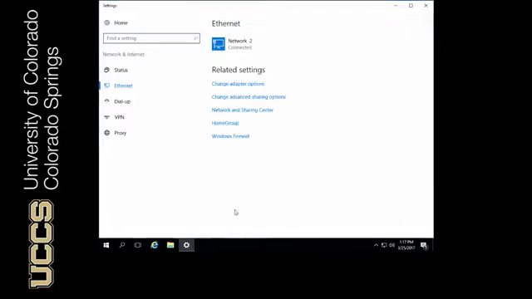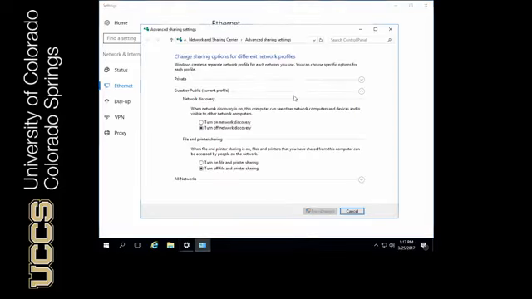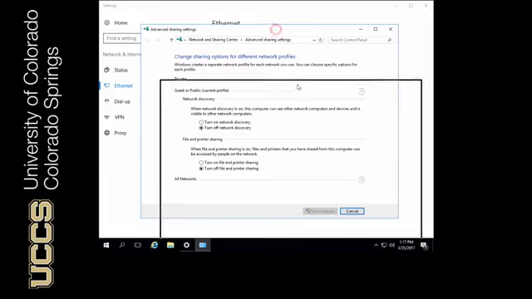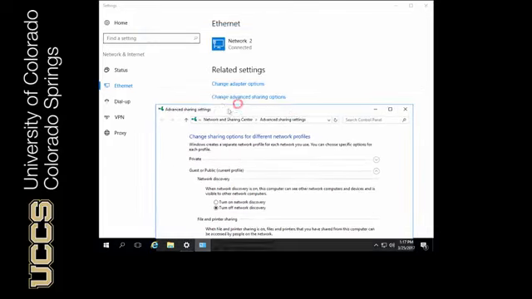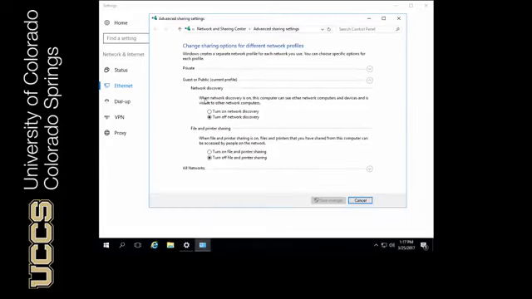Some of the other things that you may configure and we need to pay attention to when we're doing system administration on Windows is sharing. Okay? Sharing introduces some issues with security, okay? Especially this. So I just clicked on Change Advanced Sharing Options. Okay, Network Discovery. Network discovery usually should be turned off.